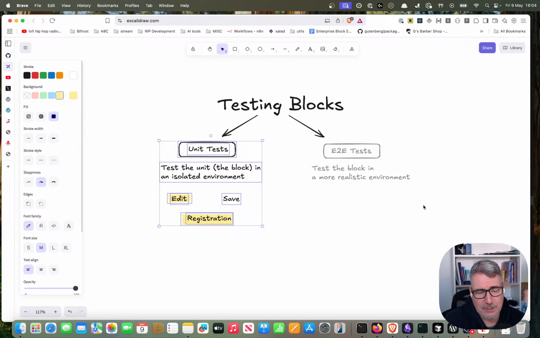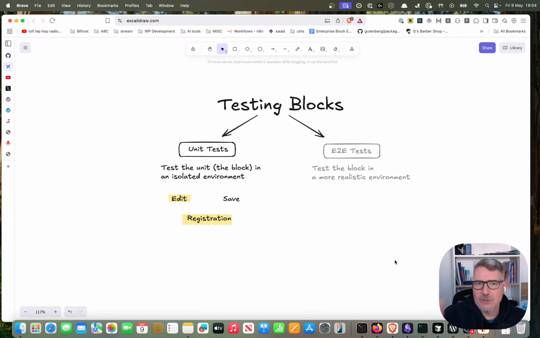We can use Docker and we can use end-to-end tests to automate what we do manually. I mean, we can automate the process of adding a block and selecting it and adding properties and so on. Okay, so we are going to finish here.